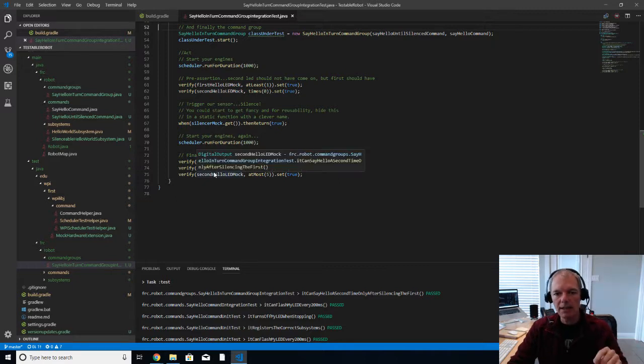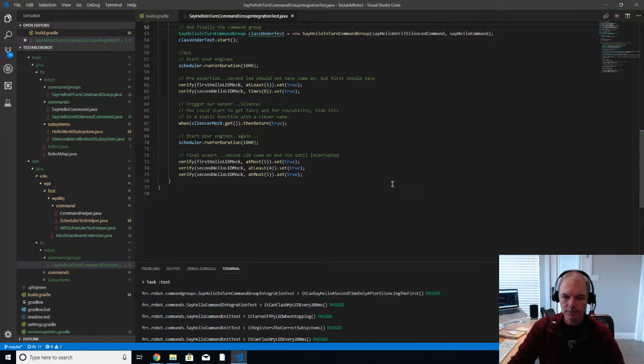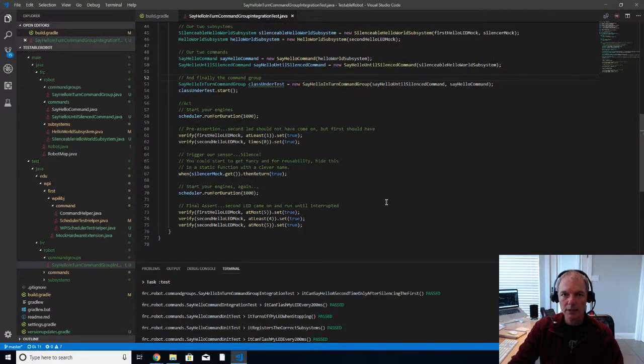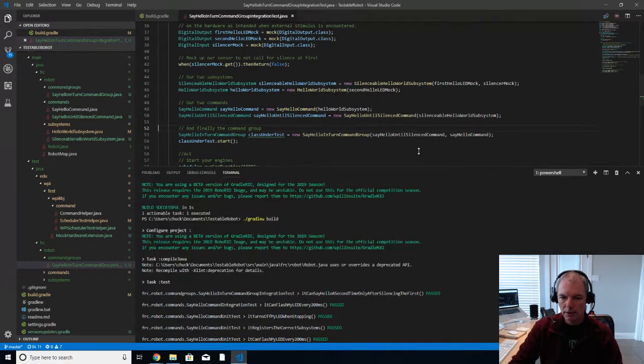My second LED then also should have flashed 4 or 5 times. Now I say 4 or 5 because my code's not deterministic. There could be some rounding issues or whatever, so I account for that, so I don't have sort of random failures. Okay, that's my test. Let's run it.